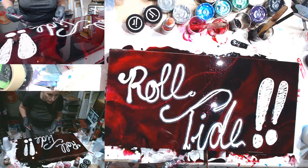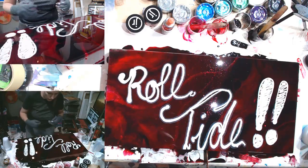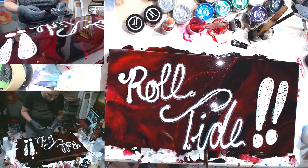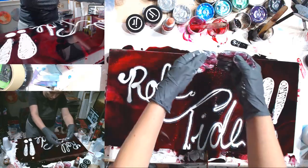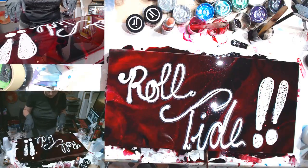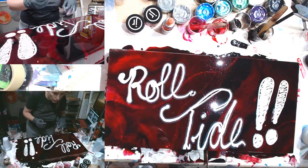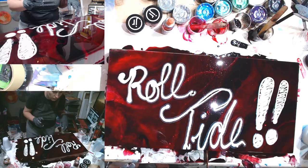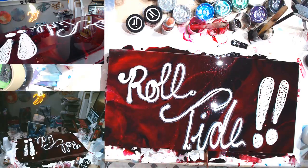Oh, you want the toss? Gotcha. So I've tilted it just slightly so that it stretches back this way, hopefully, because my board wasn't level. That's okay. We'll make it work, right? Right. So Roll Tide is a thing for my football team. Just means go team, basically.